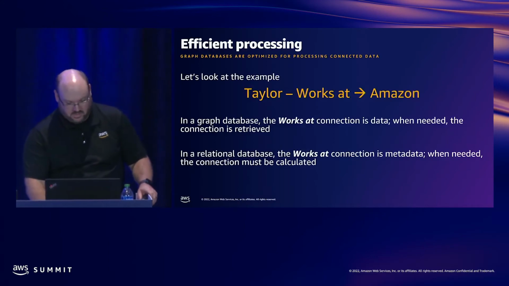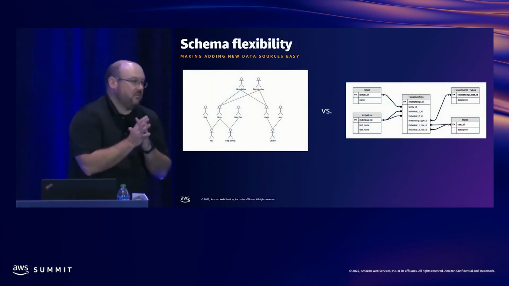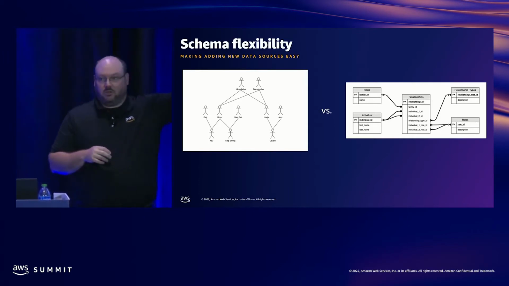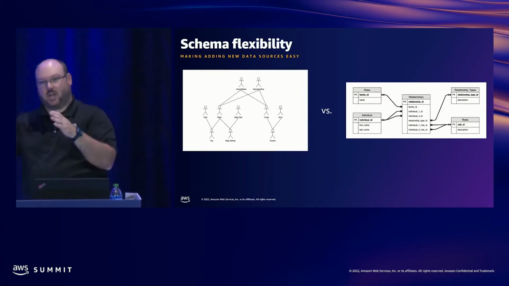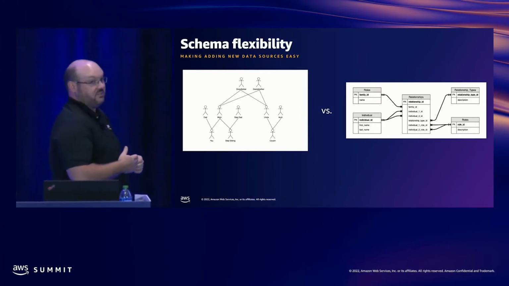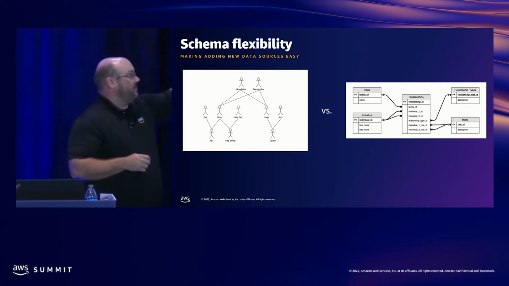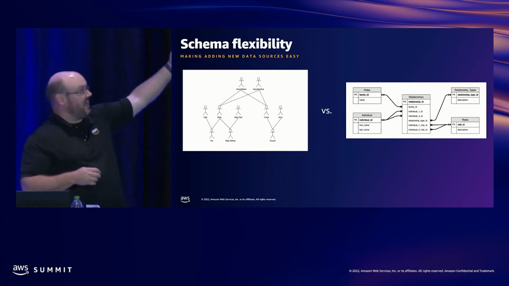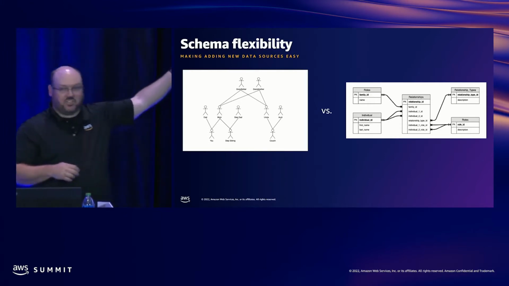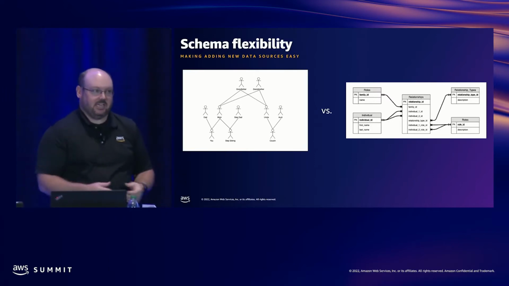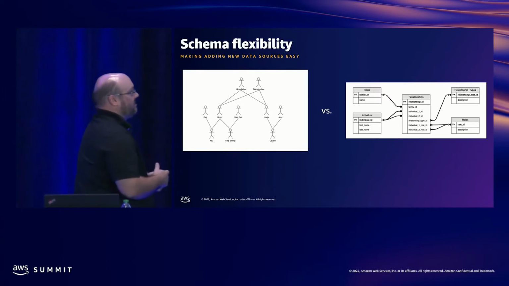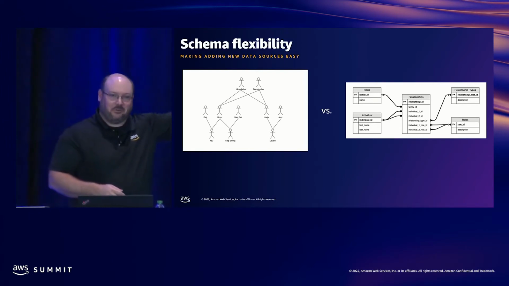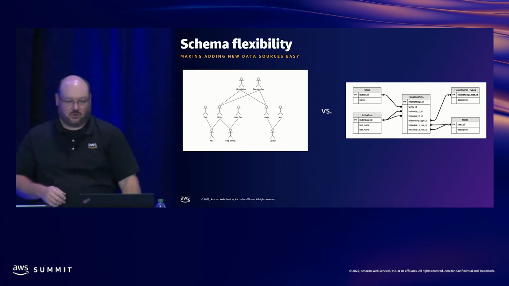So just a way of reiterating that. From a schema perspective, you can kind of see here just how things are constructed. Relational model on the right, you're using tables. If you want to add a column, that's non-trivial in some cases. Here, if I'm wanting to add a different family member type into a genealogy graph, I can do that without having to define anything. If I wanted to say, second cousin first removed, I'm not sure if that's actually an actual field, but you could do something like that in this type of graph and get away with it without having to do much as far as changing the schema around.